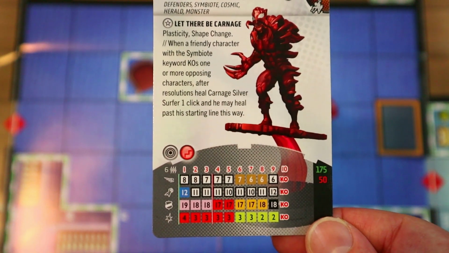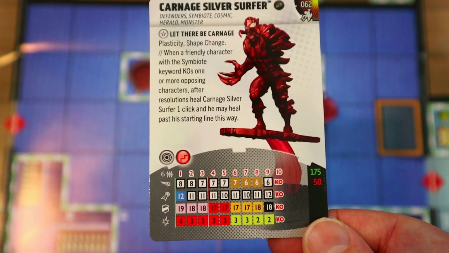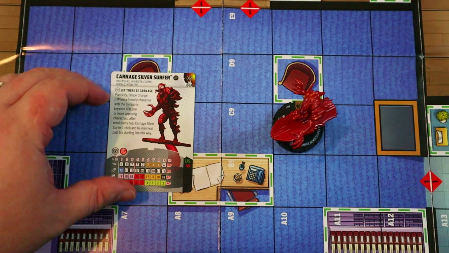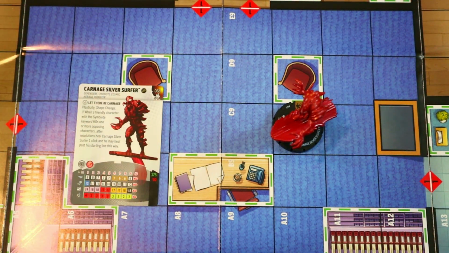I mean, even on the 50-point line, he's already shooting 12 for 4 penetrating on 3 targets through elevated, hypersonicking, shooting twice. And I really do love to give this guy the red symbiote, though, because when he does get low, you can potentially hypersonic in, hit 3 different characters, heal 3 clicks straight up, and then maybe KO something with one of those attacks, and then heal a 4th click. So he can get a massive amount of healing super fast, even if he does get low.